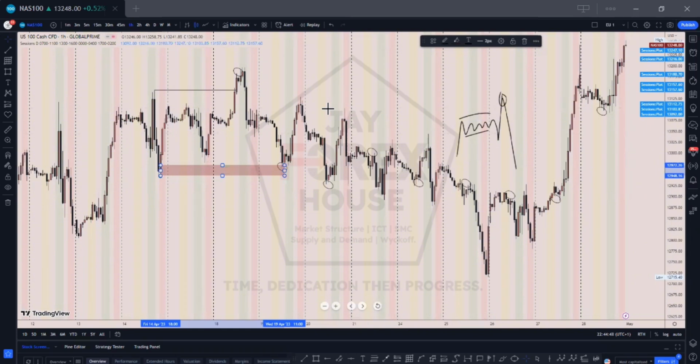But most of the time when I give a swing reaction, I'm not getting stopped out immediately, or price is not giving me an instant reaction. This is why, if you don't pay attention to that, you're going to miss that. So far, are we good? Now, I have a question.